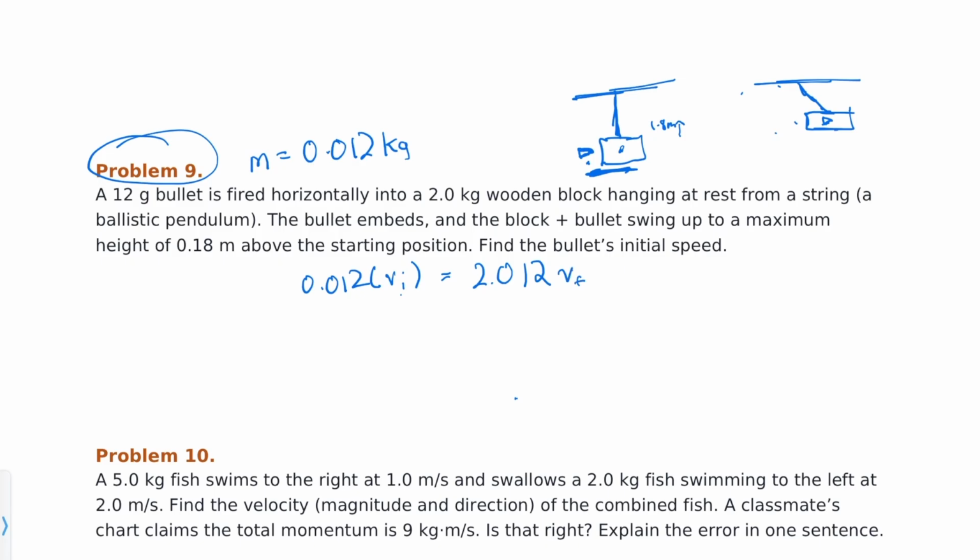All right? So we have an equation now, but also remember that we can't solve this because we have two variables, right? We can use the height change, however, to give us an advantage. What do we know when the bullet embeds itself in the block? It grants that block kinetic energy, right? The kinetic energy moves it upward to a greater height.